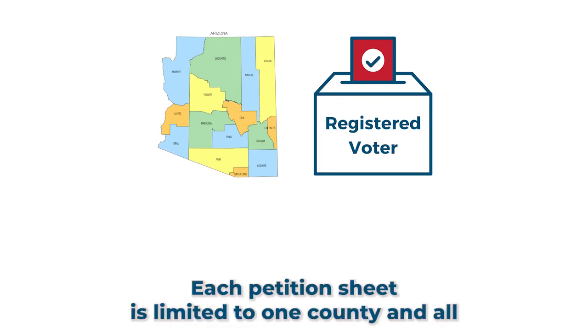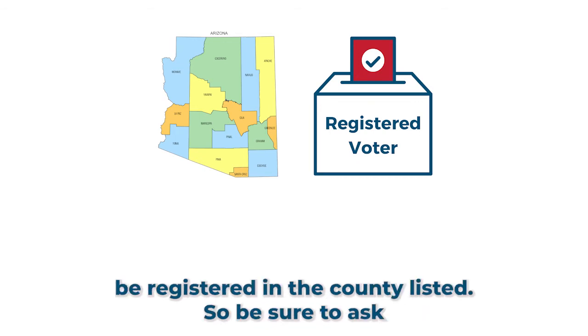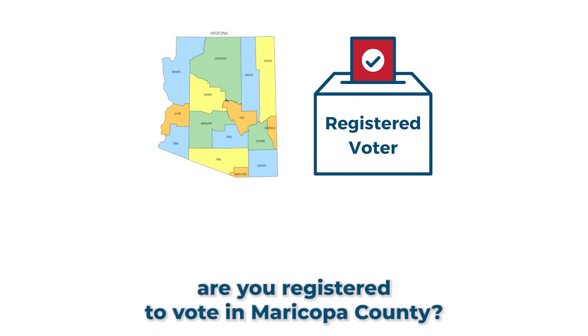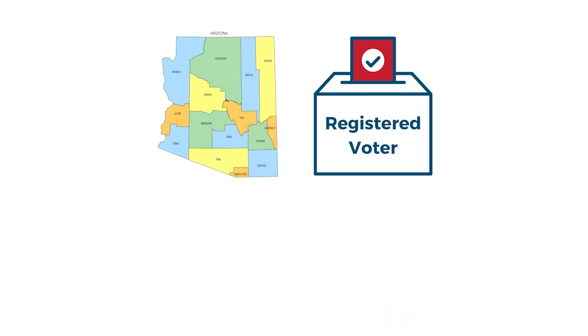Also, each petition sheet is limited to one county, and all signers of that petition must be registered in the county listed. So be sure to ask, are you registered to vote in Maricopa County, or are you registered to vote in Pima County, and so on. If you're attending a large event, you may want to have one clipboard for each county.